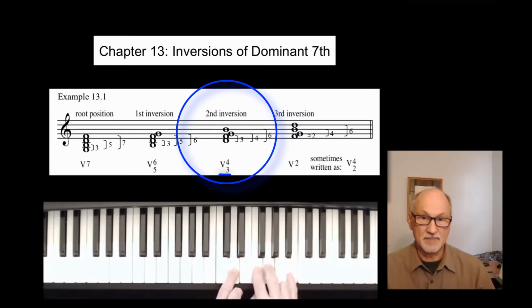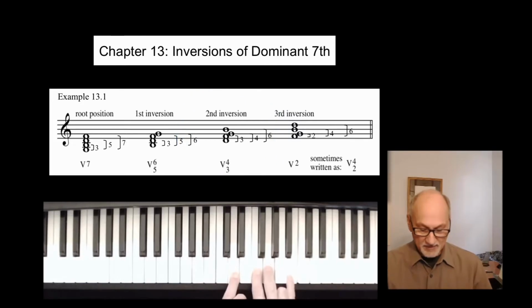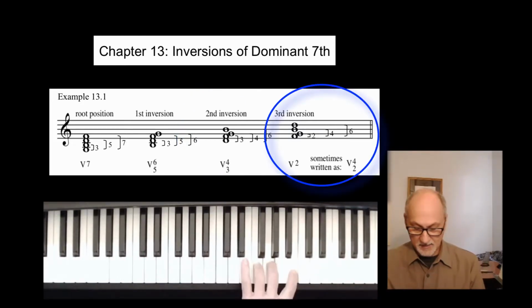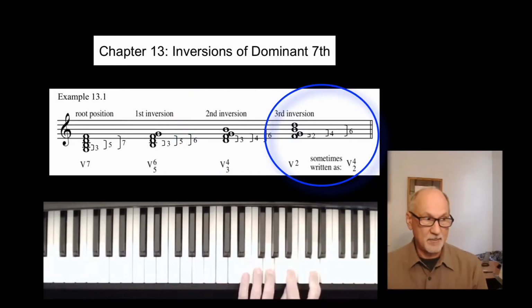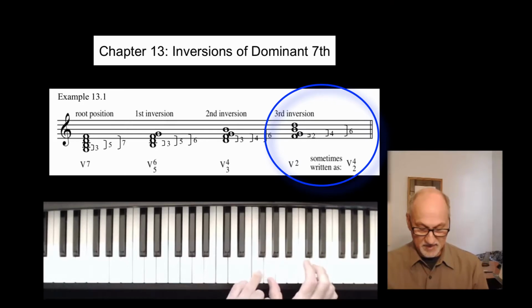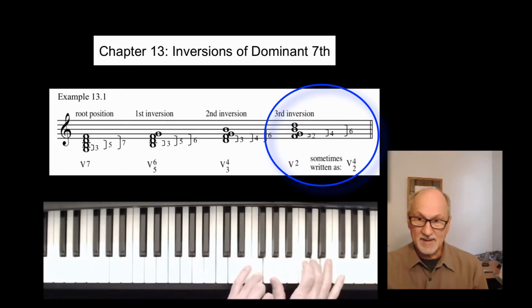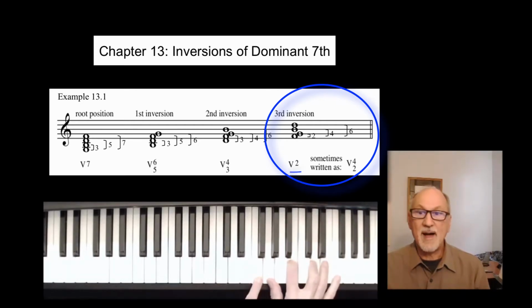And that's good enough. And then finally we have the third inversion, where we take the bottom note and put that on the top. The seventh is now in the bass. The intervals are the second, the fourth, and the sixth. But we can just write 5, 2. Now some composers write 5, 4, 2, like J.S. Bach was very fond of writing 5, 4, 2. Either one will work for this particular inversion.